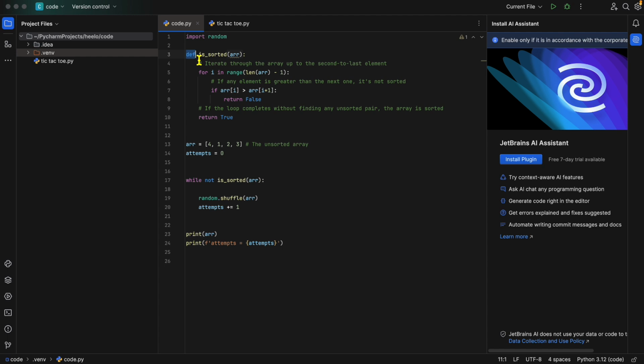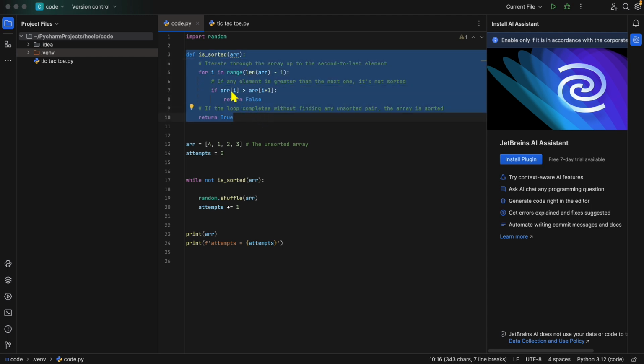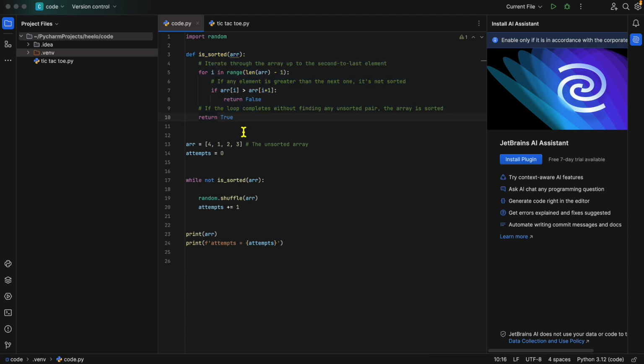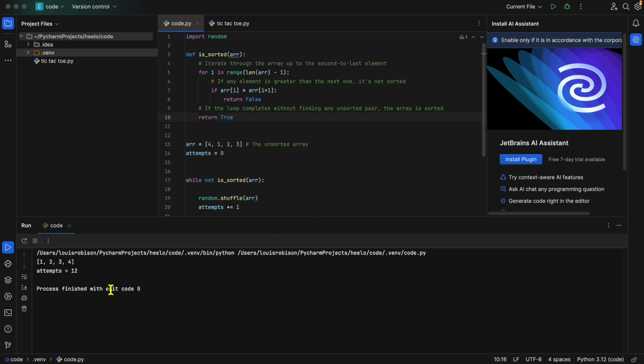So the first section here is defining the bogo sort function. As you can see, it iterates through all of the elements to see if the list is sorted. And here's our array we're going to sort. Obviously this is not sorted, and let's see how many attempts this takes. So I'm going to run it, and it's sorted, and it took 12 attempts to do it. So if I add one more list item, say 5, I'm going to run this again. It took 188 attempts to sort the list, which is really inefficient.